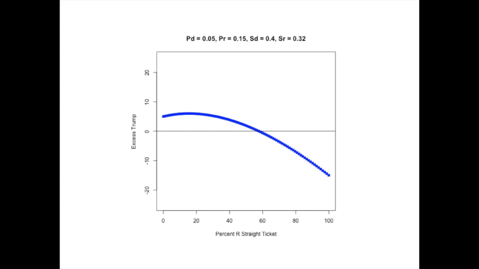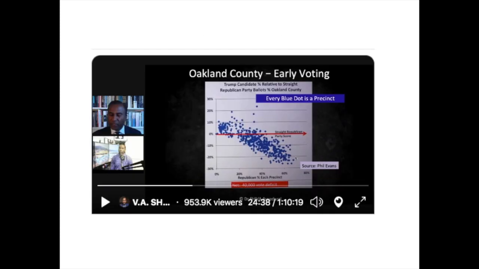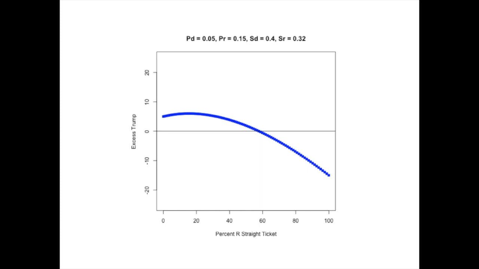And you can get curves that look like this, which, not to put too fine a point on it, looks a hell of a lot like what Shiva got in his analysis, which he used to say this is evidence of widespread cheating, of moving votes from Donald Trump to Joe Biden. Again, we don't need to move votes. We don't need machines to be rigged to get this curve. We can get this curve under the simplest version of the world, where across all precincts Republicans defect at some constant rate, Democrats defect at some constant rate, Republicans choose to vote straight ticket at some constant rate, and Democrats choose to vote straight ticket at some constant rate. It is literally just what these curves look like when you do the calculations as Shiva did in the original analysis.